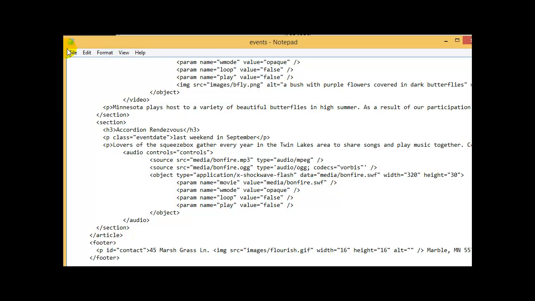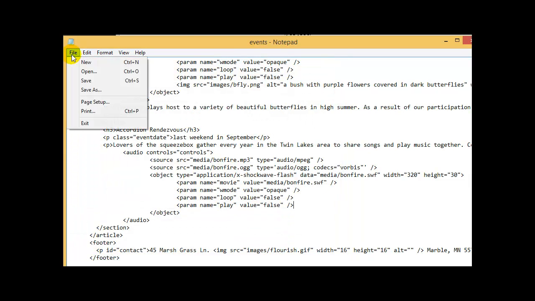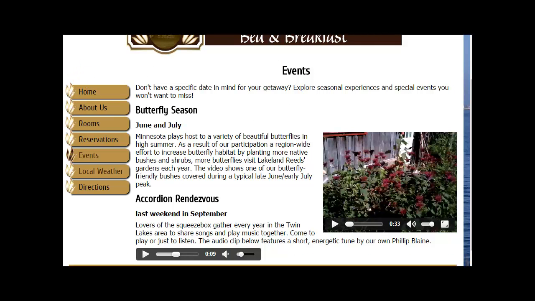Go ahead and save your work one more time. Not save as, but save. Let's go back to our browser, and we'll refresh. As you saw with the flash of the screen, we have refreshed. So that's it. Just go ahead and save all your work. You can, as always, validate your code for our events.html file. Make any changes that are necessary to fix any of the errors that pop up when you're doing your validation. And then just go on the web server and post your work.